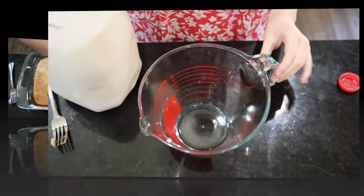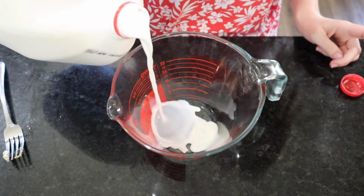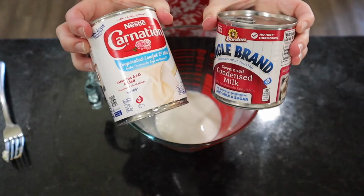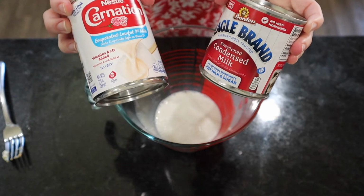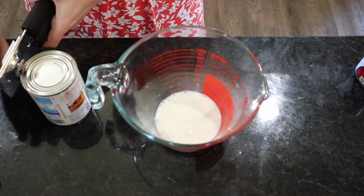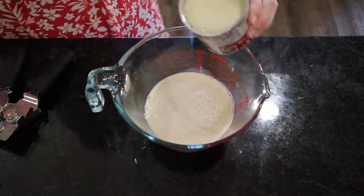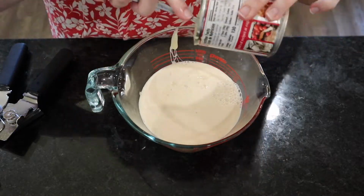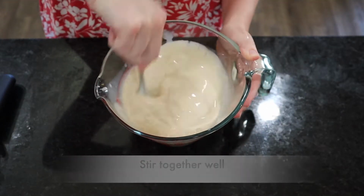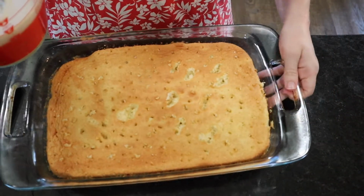I have a large measuring cup, and to that I'm going to add a 1/4 cup of whole milk, 1 can of evaporated milk, and 1 can of sweetened condensed milk. And now we're going to pour this mixture slowly all over the top of the cake.